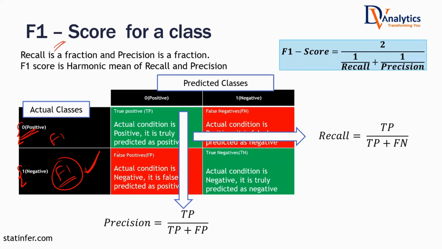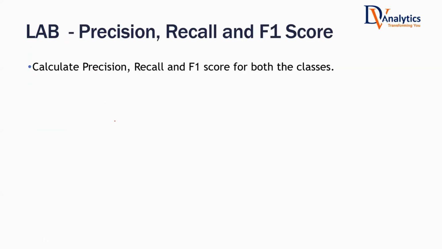Whatever we discussed until now, are you all comfortable with that? Basically, the whole story, if you summarize it, is that we are focusing on one class because both the classes are not equal for me. There is a class imbalance. So the next lab exercise is calculating precision, recall and F1 score for individual classes. Go ahead, execute that code.